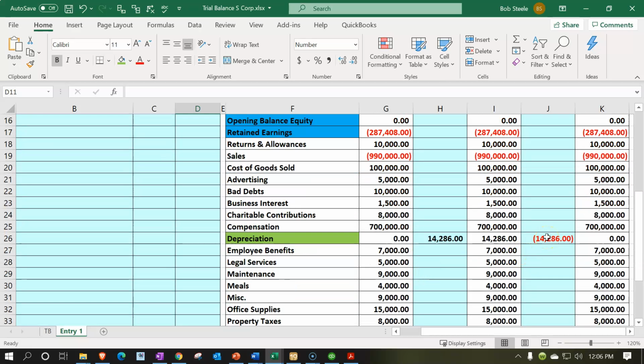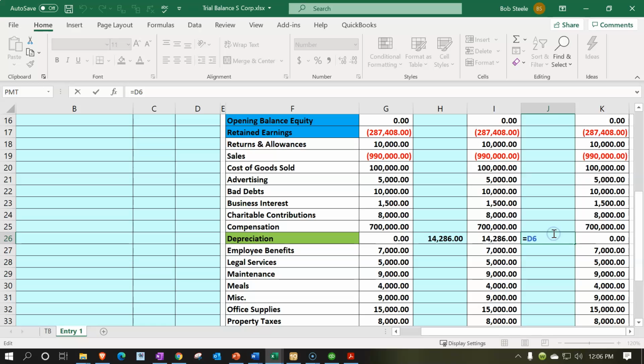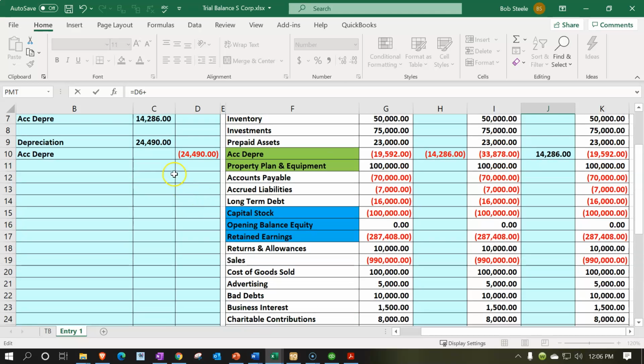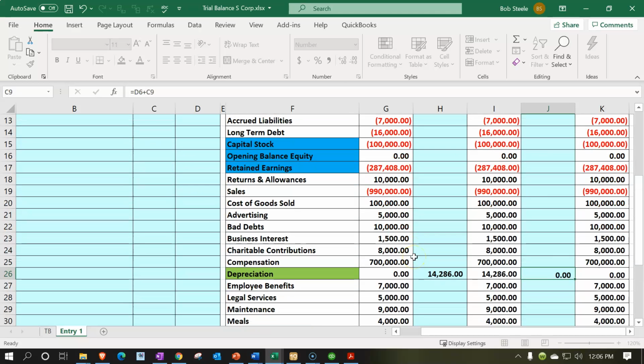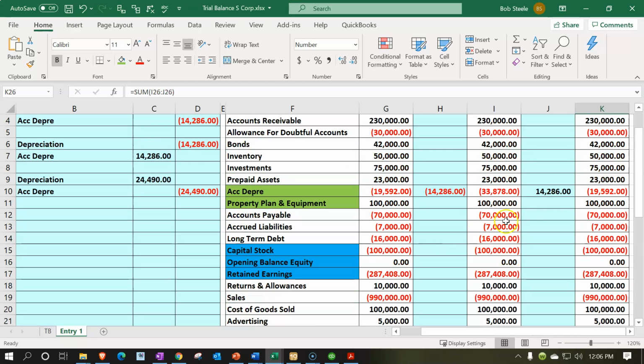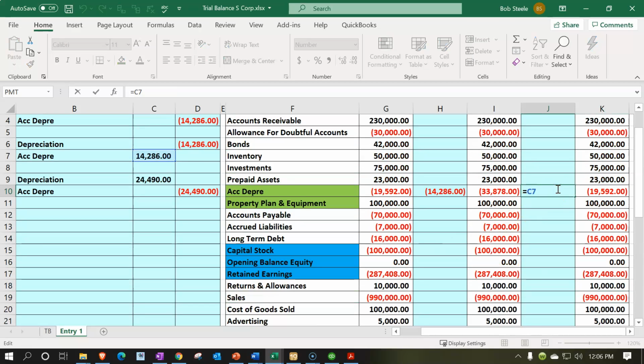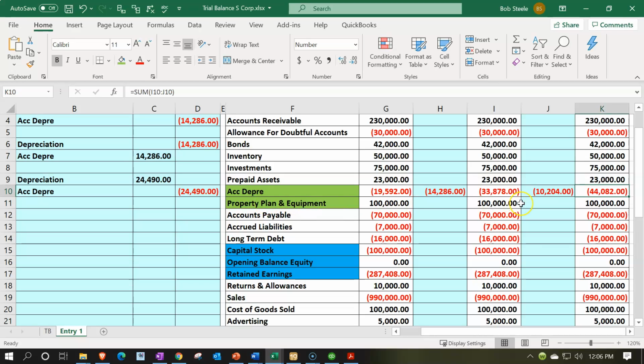There's something in here, so I'm going to double click on it, go to the end of it. I say plus, and then I'm going to pick up the 24,490. So there's the 24,490. And then on this side, there's something in it, so I'm going to say plus. Now, I've never put a negative in this worksheet because the negative is over here already. So plus that negative number or plus the credit, which will bring it up in the credit direction, which is the 4482 on the tax accumulated depreciation side of things.